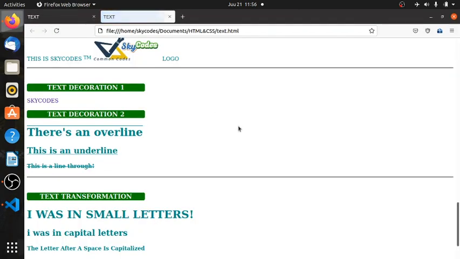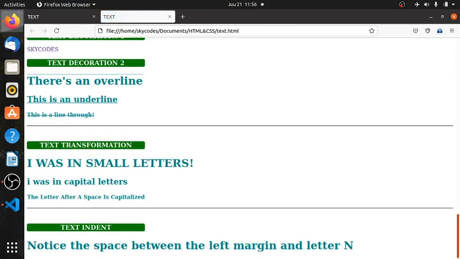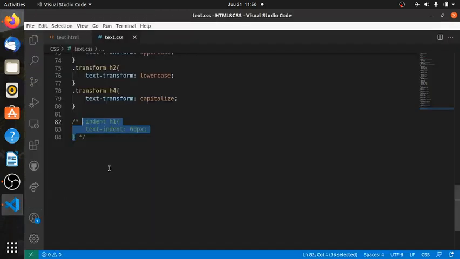When we refresh our page, you will see that our text is always starting from the left hand side to the right hand side. So I don't have to worry about what direction the indentation should be from. It is always going to pick it from the left, because by default that's where our text starts from.